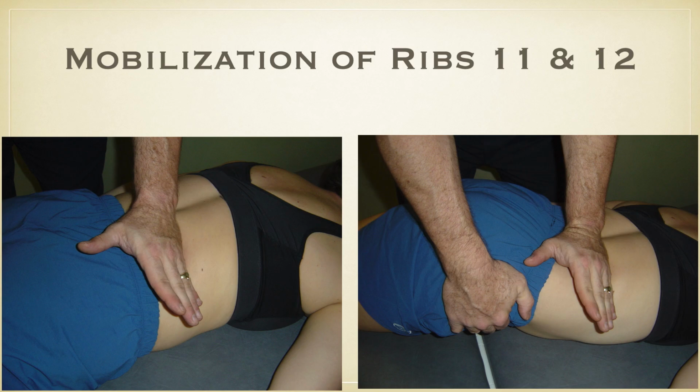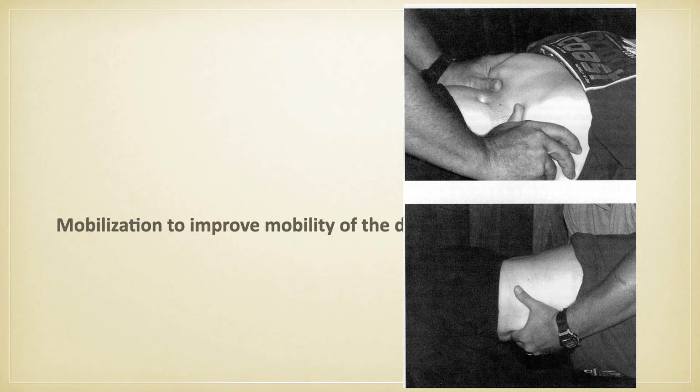But either way, you're mobilizing with one hand along those floating ribs, 11 or 12, and the other hand is along the ASIS, in which case you would be lifting up along the pelvis, and you can start by lifting to the point of tension and either have the patient resist or take deep breaths in and out, and as they relax, you take up slack. This is also a way to mobilize and help stretch the diaphragm.